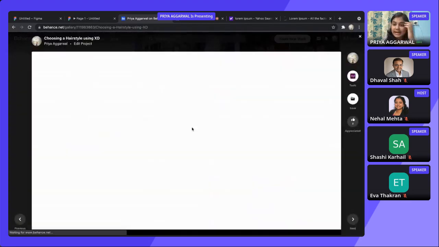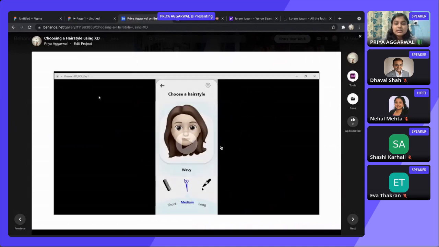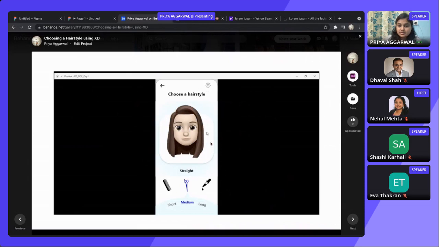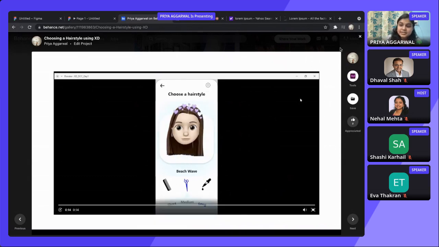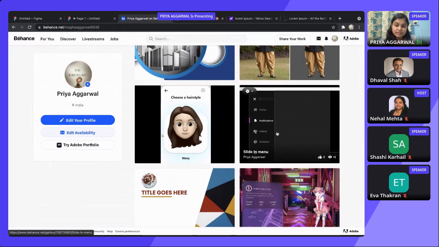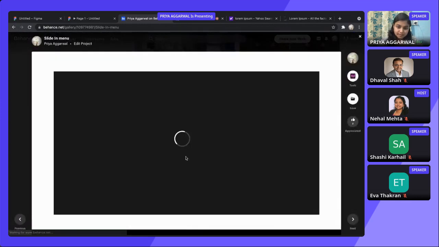If we want to see what animations are, now this is a hair grooming app that usually iPhones use to style your bitmojis. So what will happen if I click on the hair, it is going to change. All these are animations which are done in Adobe XD and Figma. If I want long hair, I can change them. So all these are animations because of which the users are very interactive with the apps and you enjoy doing it. Same is happening here.